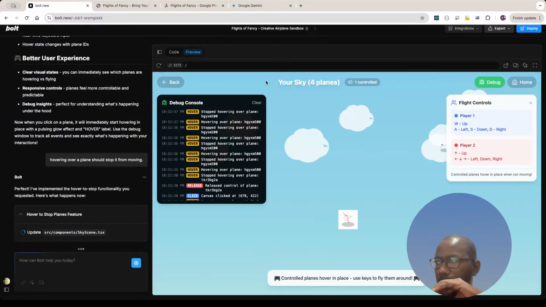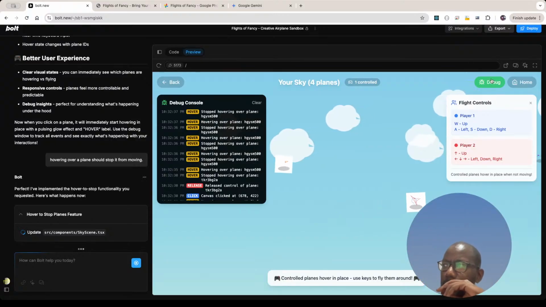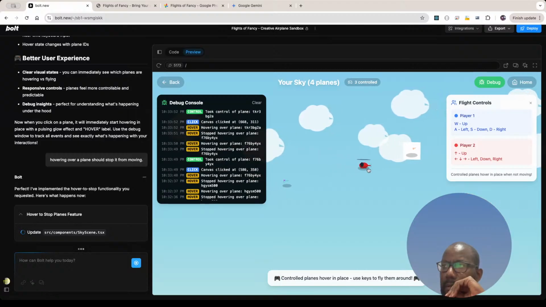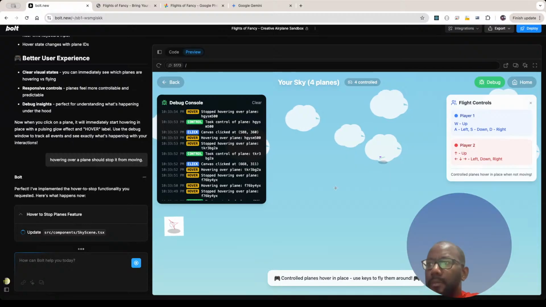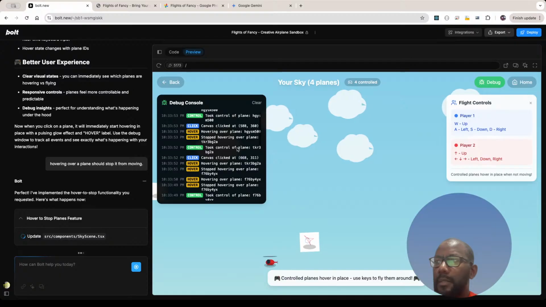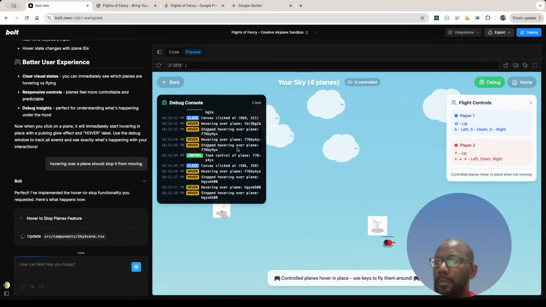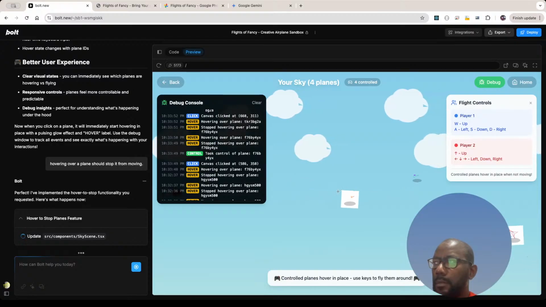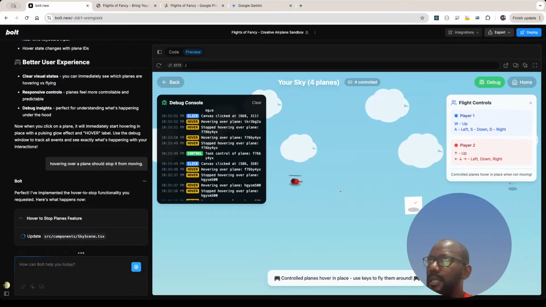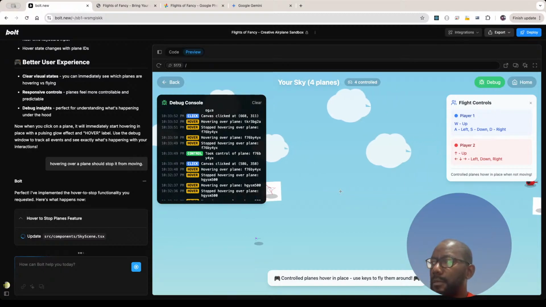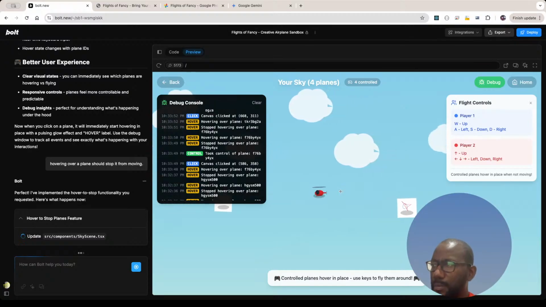All right. Once this new hover intervention works, then I'm gonna call it a night for the minute. He's saying took control of planes, but we don't see it. I feel like when you take control of a plane, you should say which player has the plane. And you should show like a P1, P2 on it.